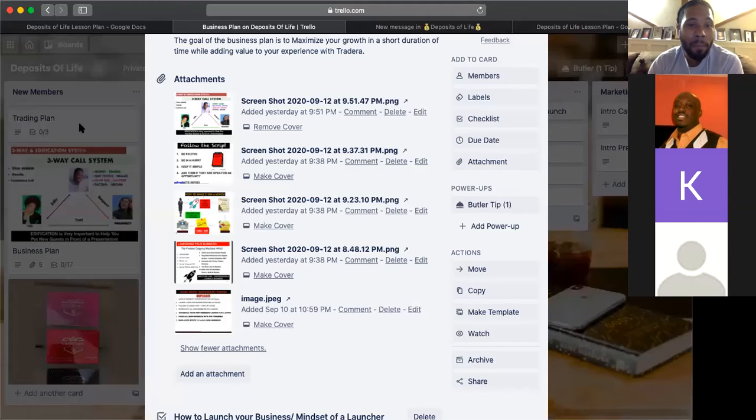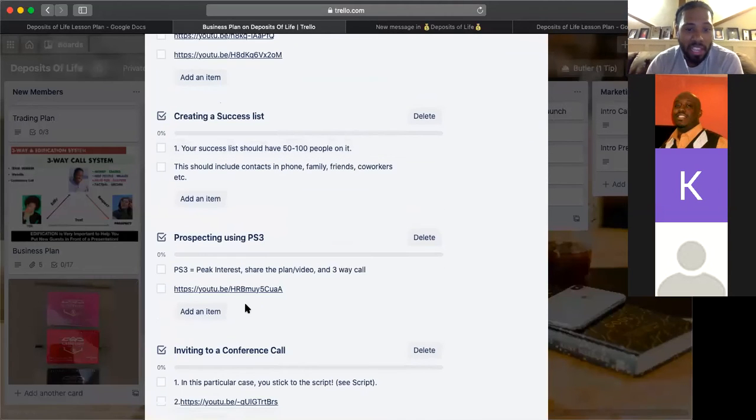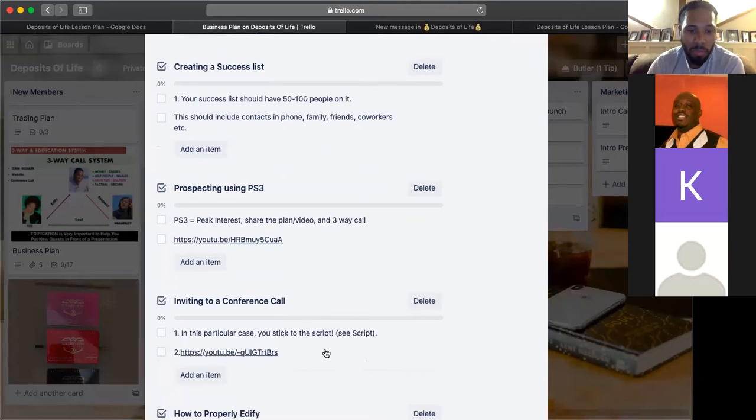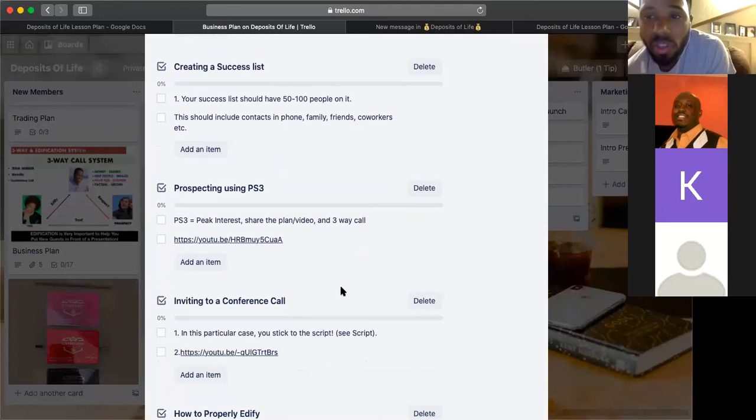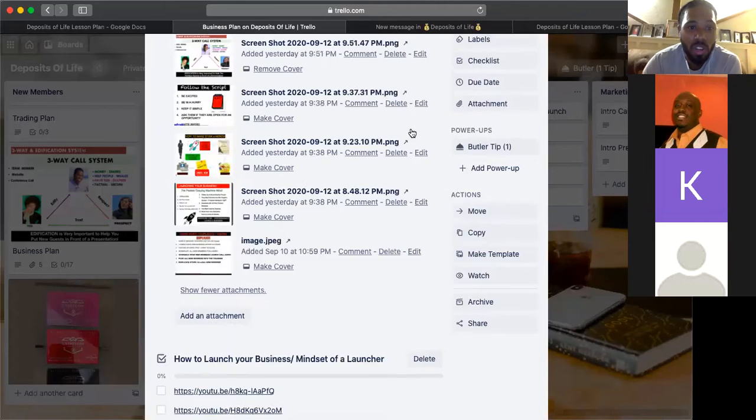Again, this information is all right here. When you look at the video, there's going to be a script that you can follow. The person is going to be talking about that script in both of these videos. You cannot lose when you are following this script. You absolutely cannot lose. I want you guys to understand that you cannot lose if you're following this script. The script is meant for people to win, and you guys are in a position where you're going to win.